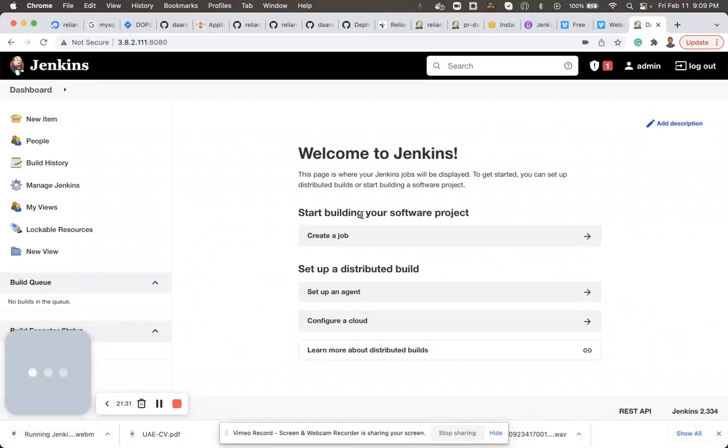So far, guys, this is our Jenkins environment.